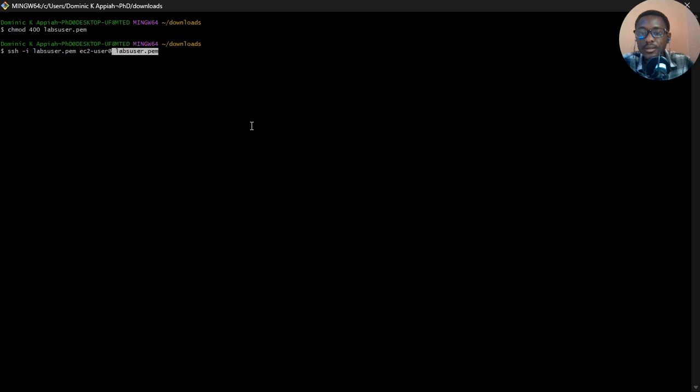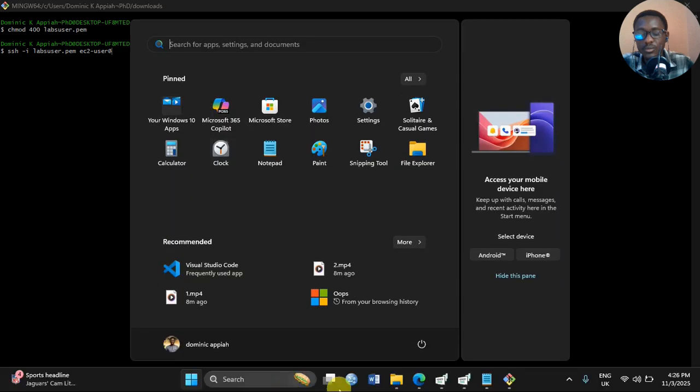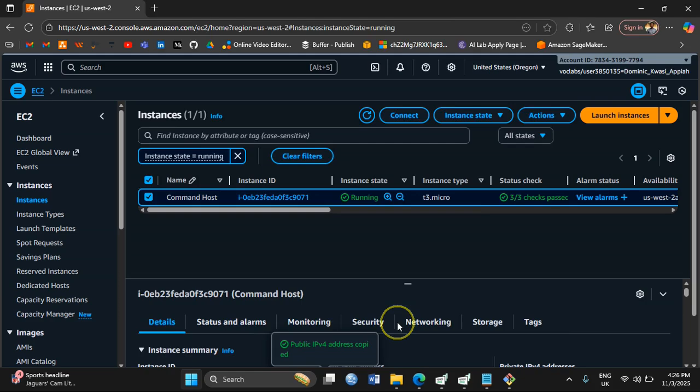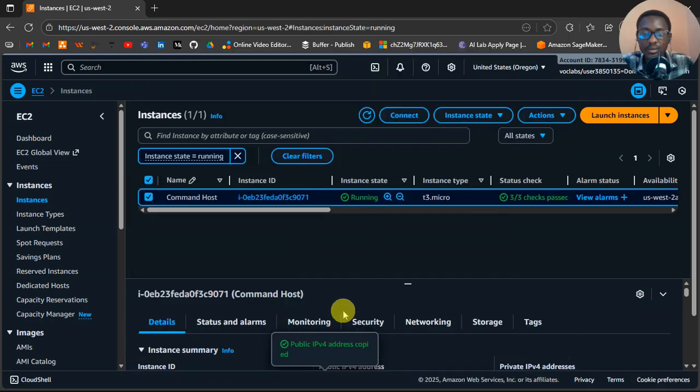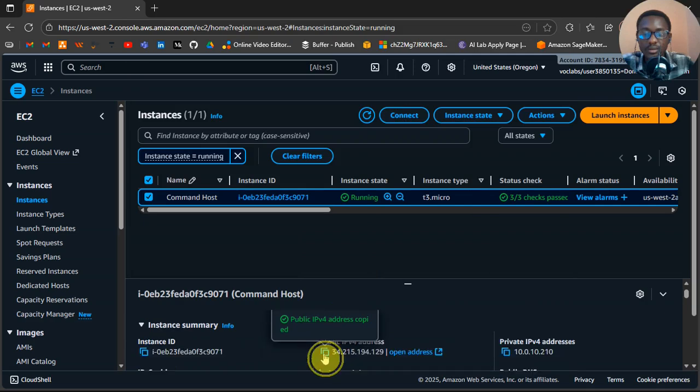Okay, so I think I have to go back to the console to copy the IPv4 address. So let me just do that. So copy to clipboard.